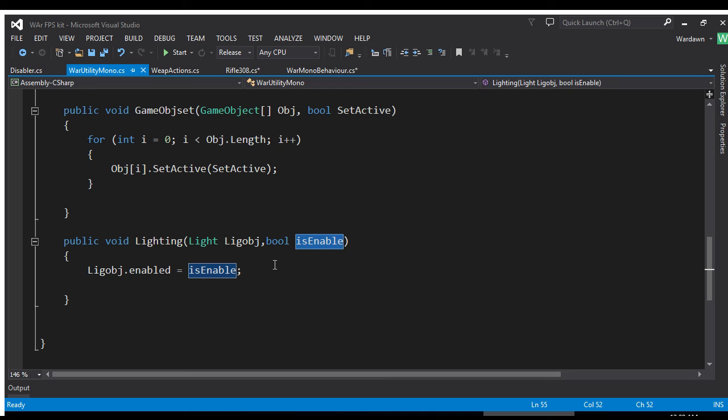It may seem a lot more readable. I think that's the reason why I made it. Because a lot of times you'll go set active. If you're anything like me, you'll forget that components, like scripts and stuff, are enabled and disabled. But game objects are set active. Okay?